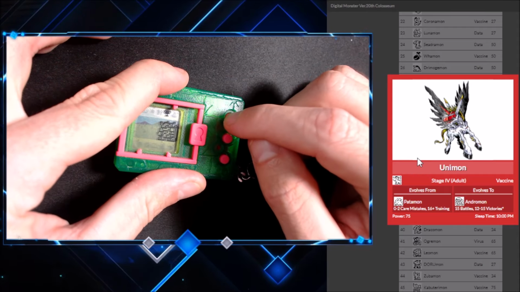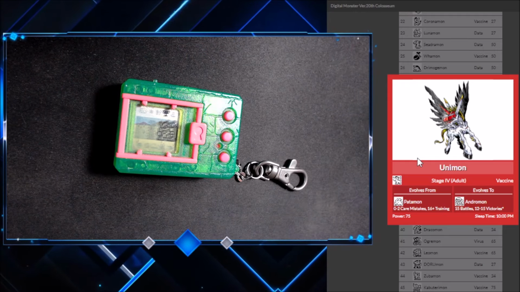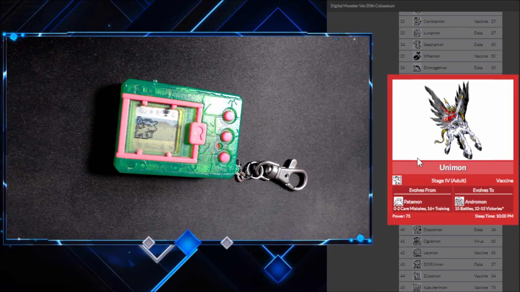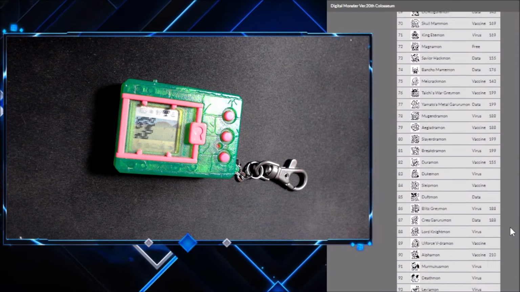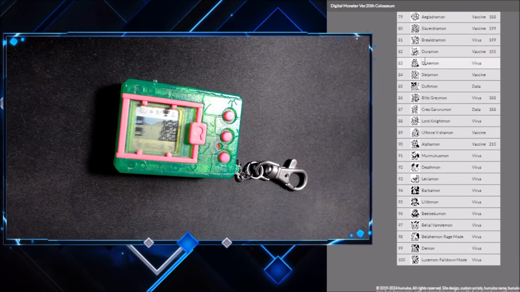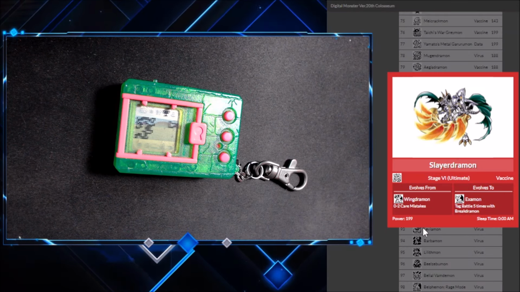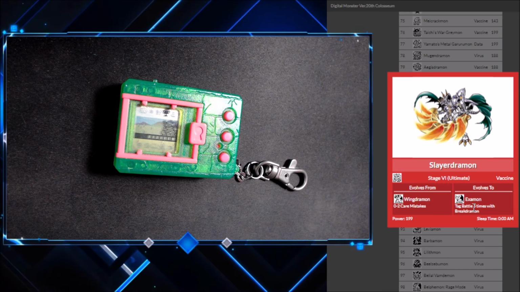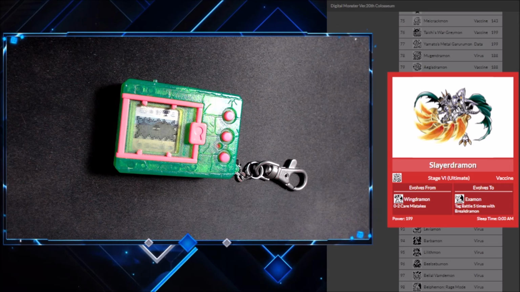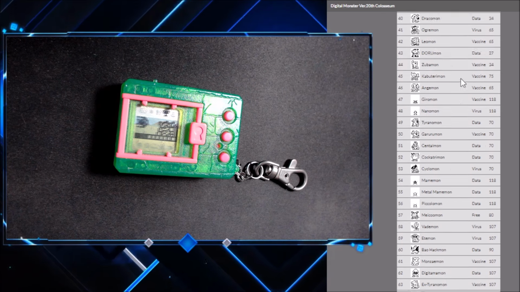All right. And there we go. So Unimon's up right now. 75 power vaccine. So that's a neutral matchup, but if we check ourselves out, we're all the way down here. We're Slayerdramon. Somewhere right here. So we are right here. 199. There shouldn't even be a situation in which we're losing the neutral matchups. Yeah, look at that. Almost takes that one out. And we're back over here.